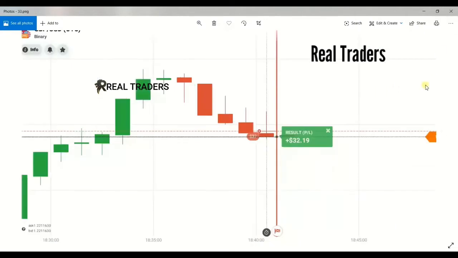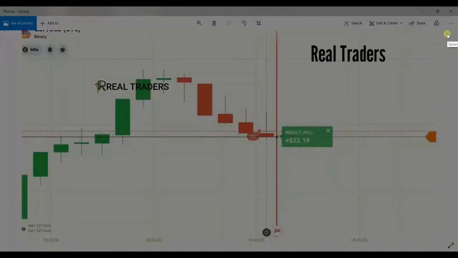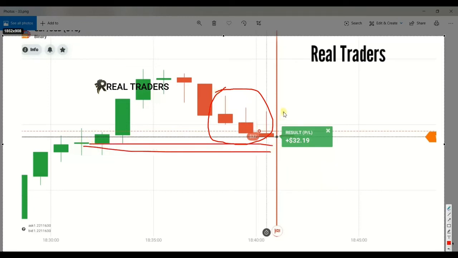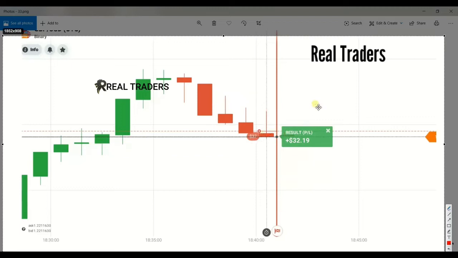And also I want to tell you one more point. The two rejections in the market are important. When you are seeing two rejections in the market, two candles like this with two rejections and there is no support level, you can go with the sellers on the third candle. Mostly it will work here. You can see it worked.